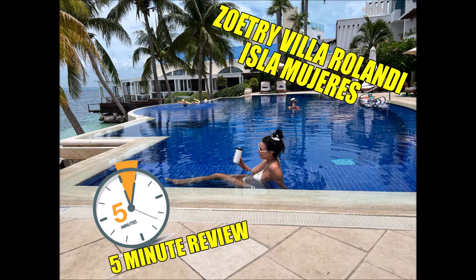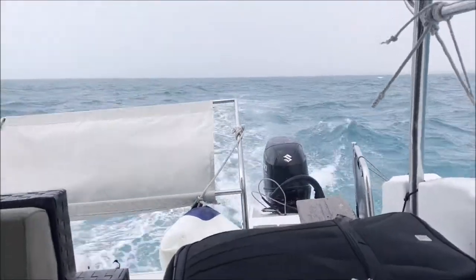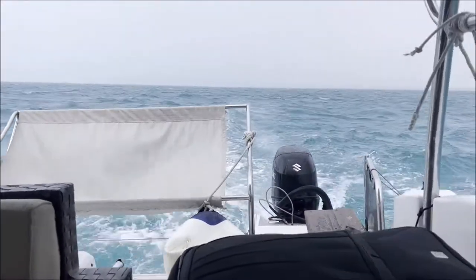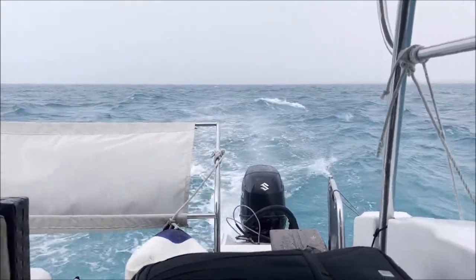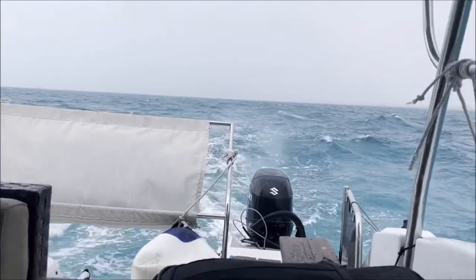This is just quick thoughts on our trip as two single folks with no kids and our travels around the world. This was our first time at a boutique or smaller resort. We did enjoy it. This is the yacht that takes you over and returns you — it's kind of rough waters on this day of our return, so be ready for that if you're not much of a seafaring person.